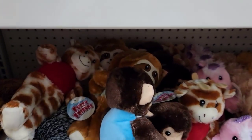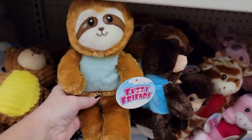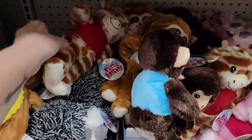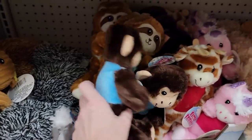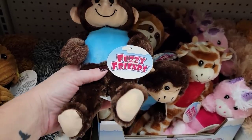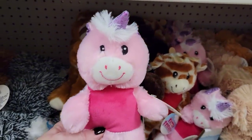And their neighbors are right down here. They had the sloth. And a giraffe. And a cute little monkey. And, of course, a unicorn.